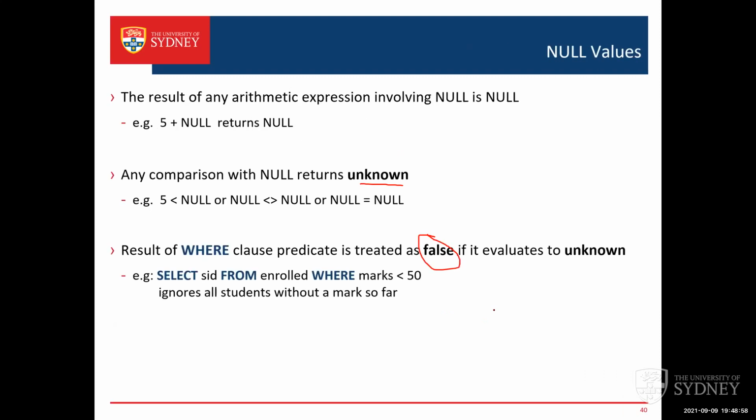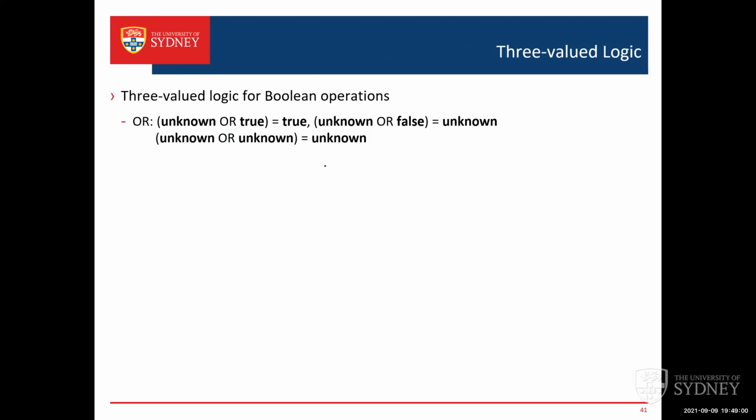But before going there, so far we have learned about Boolean logic, right? True and false. Today we'll see something new, which is called unknown because of this null. So this one is known as three-valued logic. We previously learned about true and false. That is the only thing that we know. But today we'll see three-valued: unknown, true, and false.